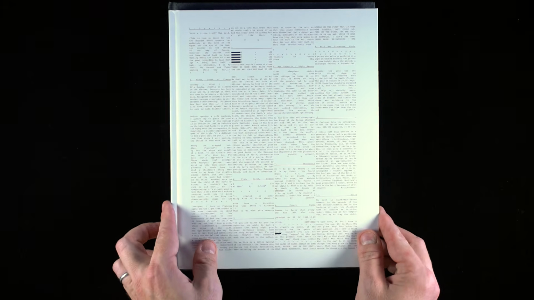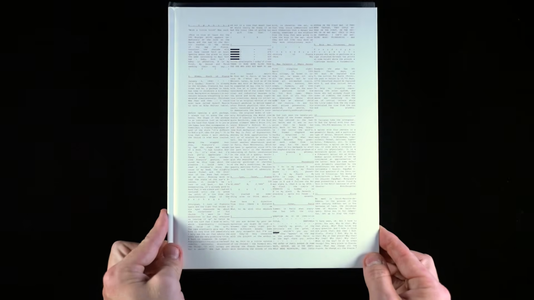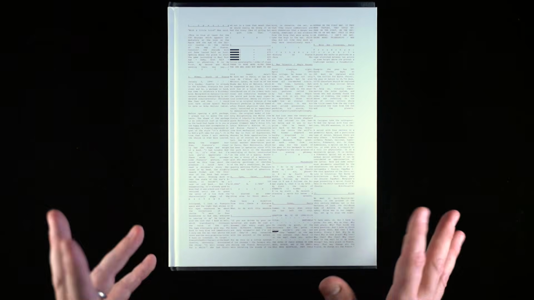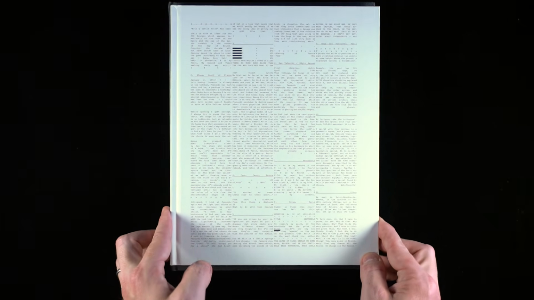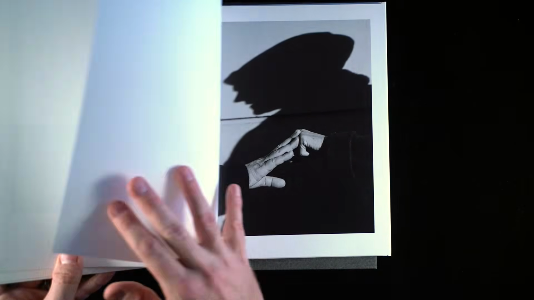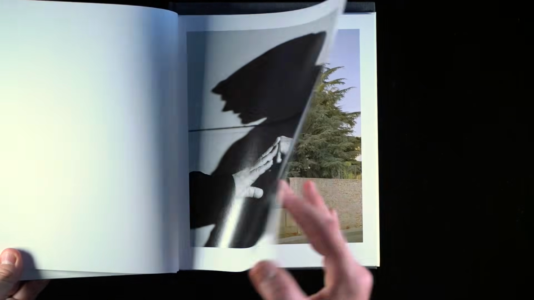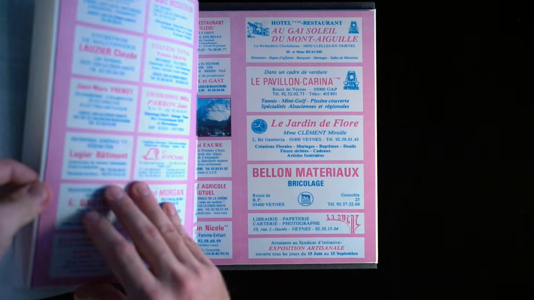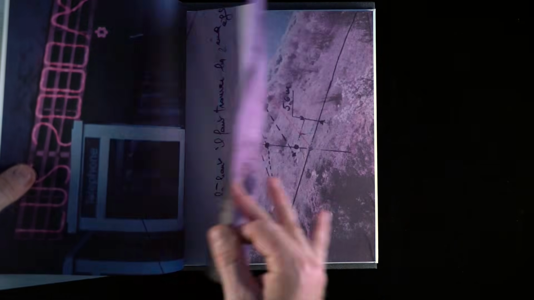One other element with paper that I want to quickly mention is when you have a book that has different types of paper in it, and often that'll be a way to differentiate between different types of photographs or different parts of the book. This is called Blindest Man by Emily Graham, and so this has one type of paper, which is clearly a fairly thick coated paper for the main photographs. And then it has these archival images that are on a much thinner, uncoated sort of newsprint type of paper.